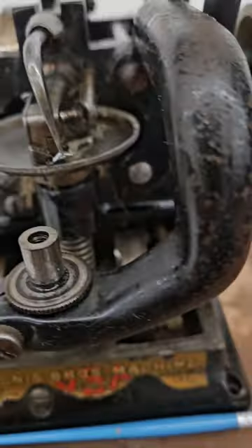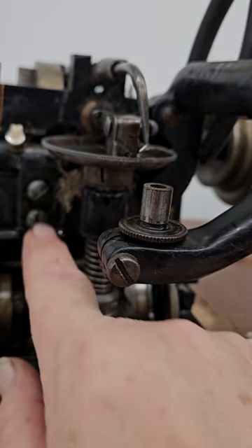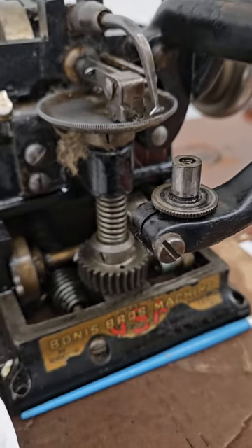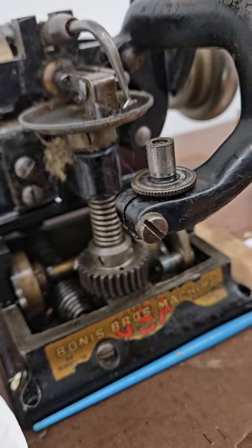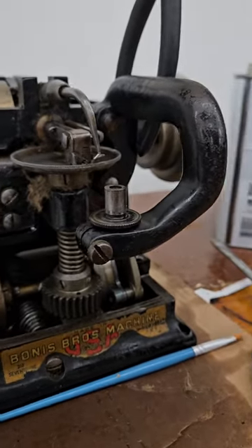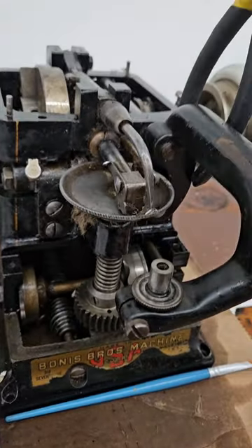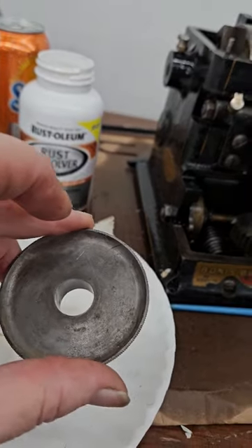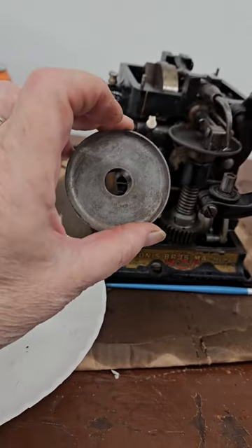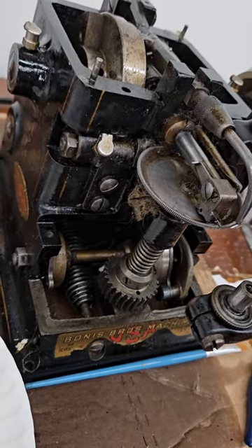To change the rear disc, you'd loosen the set screws, lift it off — it probably has the same ball bearings as the front wheel, so you'd want to monitor those carefully. What happens with the wheels over time is they wear with overuse and can get nicks on the edge. This one doesn't look too bad, and you can see how it's cleaning up nicely now. The back one is getting better too. I've also cleaned off the needle bar and a couple of other parts up there, so it's coming along.